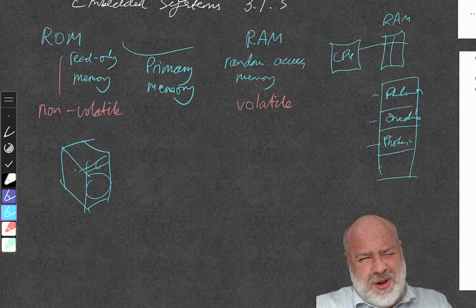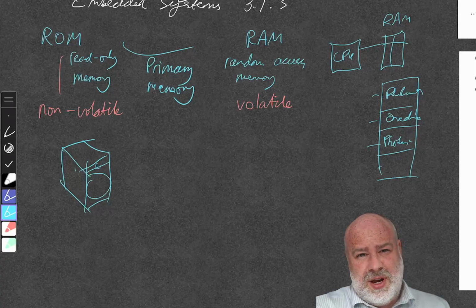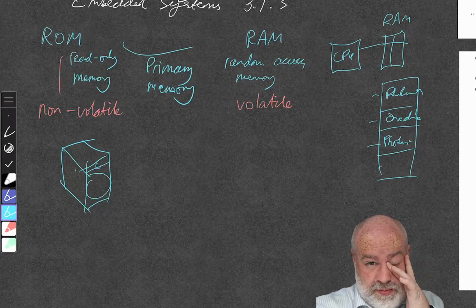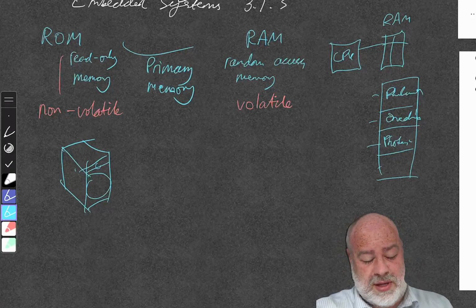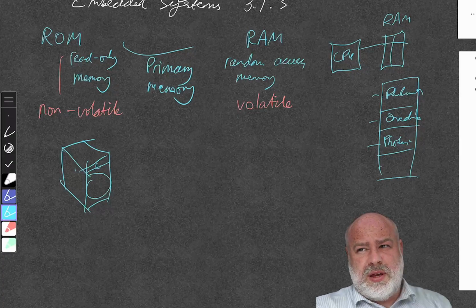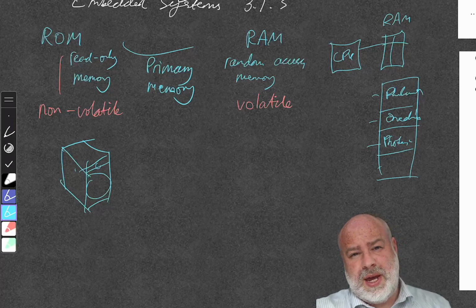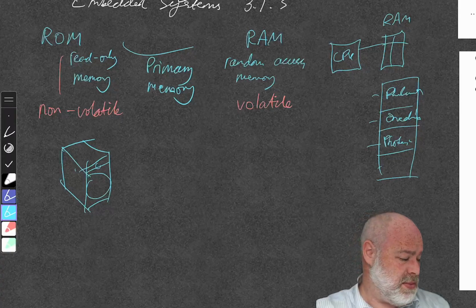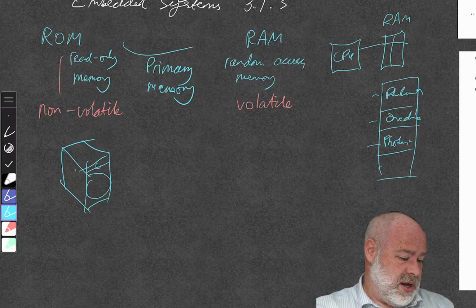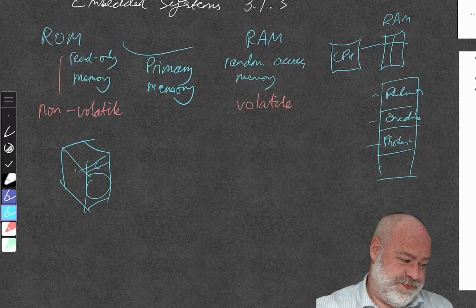Not necessarily a smart TV, because a smart TV is going to have a computer inside it. They've got some sort of native operating system, and they've got other things. So it's not the best example to use, but I would stick to things like air conditioning units and washing machines. When you unplug them and put them back in, they still boot up and start up, because all the instructions are loaded into the read-only memory, which is the ROM.